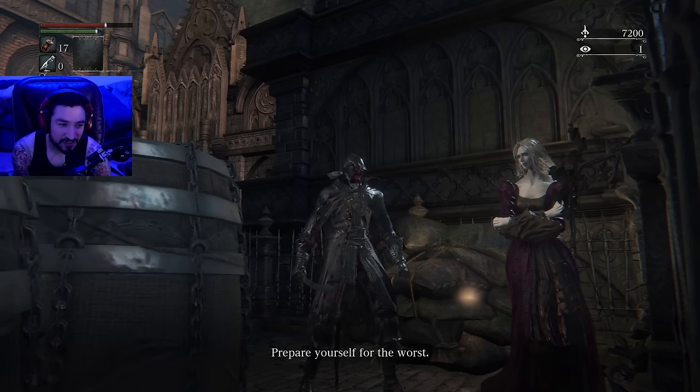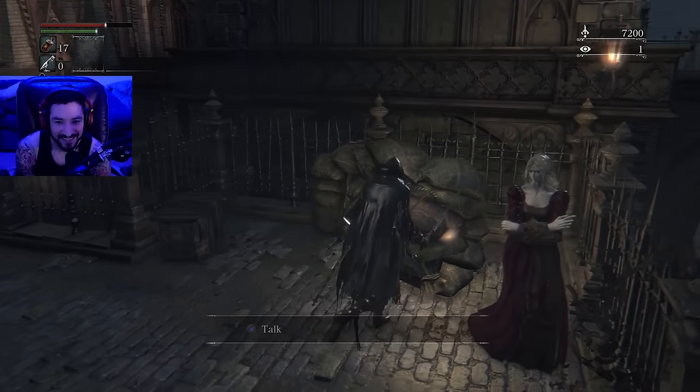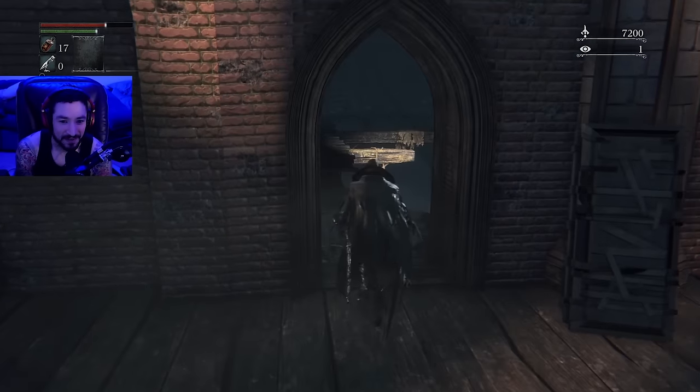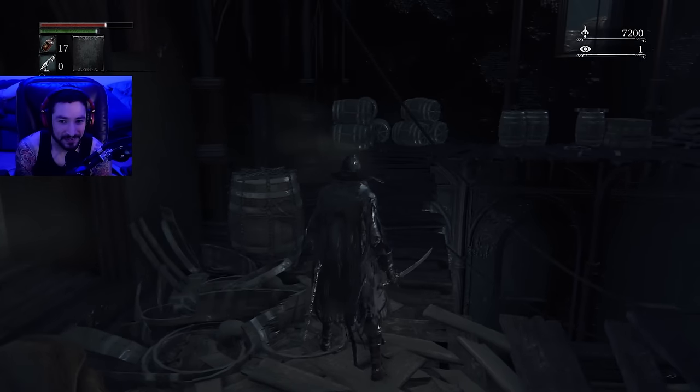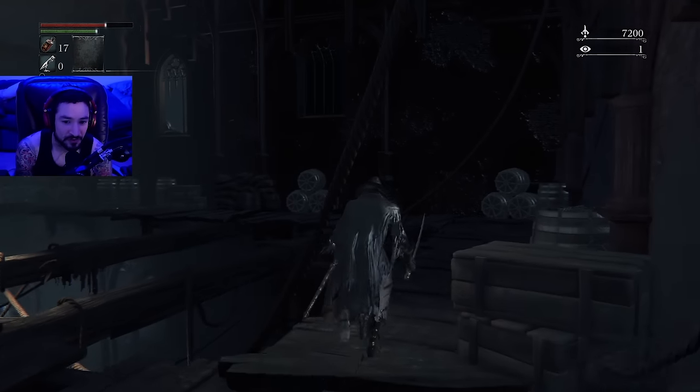Is this the same person that's usually here? Is that killer? This fucking killer. Yeah, I guess the NPCs are randomized too, I think. So... Should I kill her is the question?